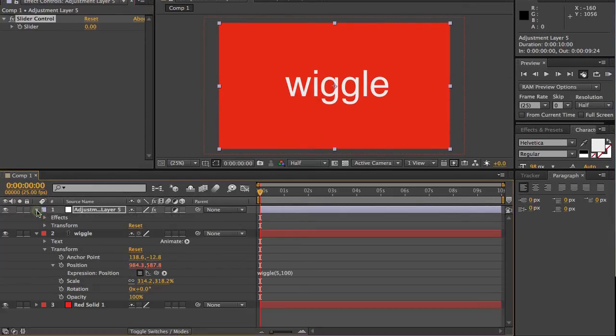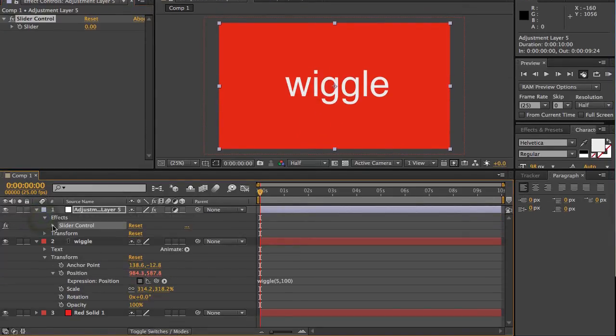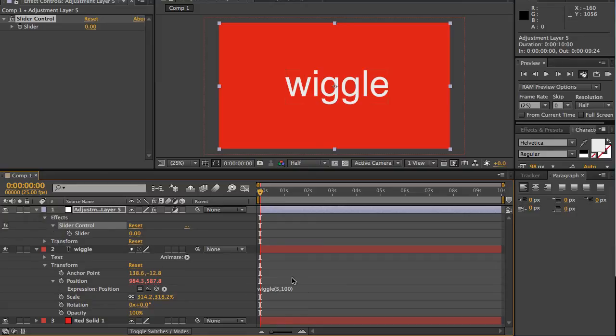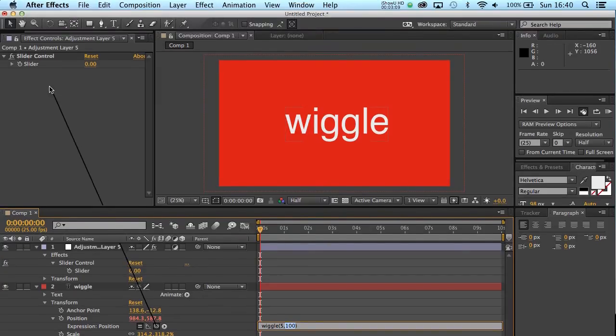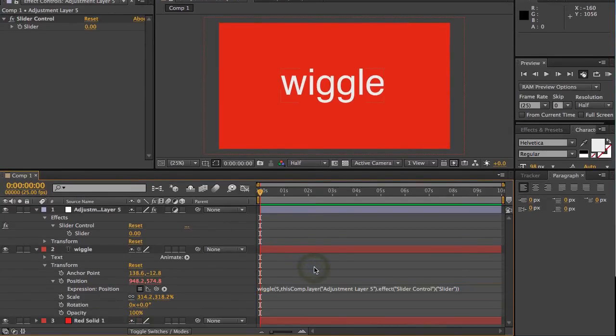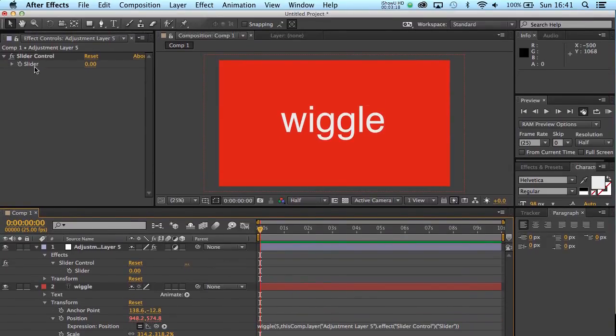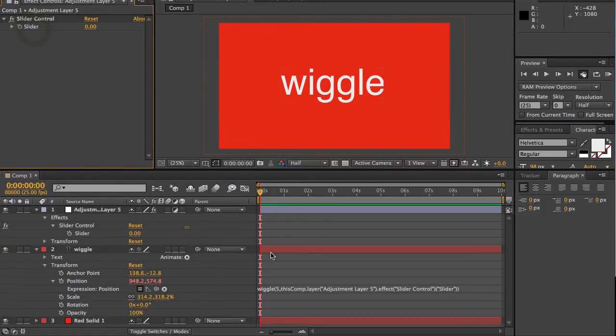I'm going to open that slider in the timeline here just so we can get a better look at it. Your next step is to highlight this number here, the amplitude. In my case it's 100, so I'm going to highlight that number. I'm then going to grab the pick whip from the expression and attach it like so to the slider here. When I click off now, the slider here is now going to be controlling the expression.